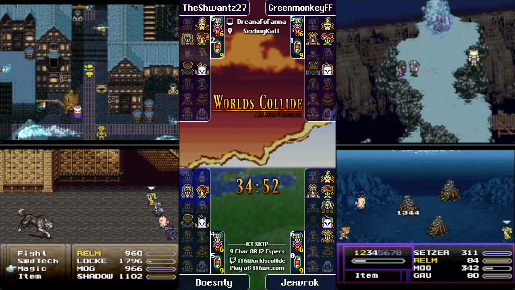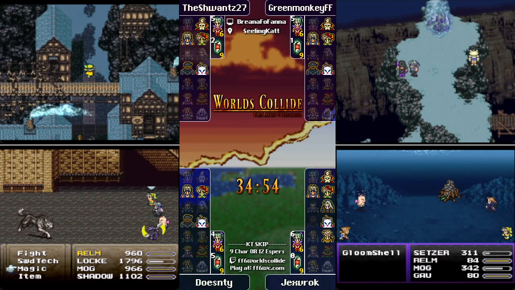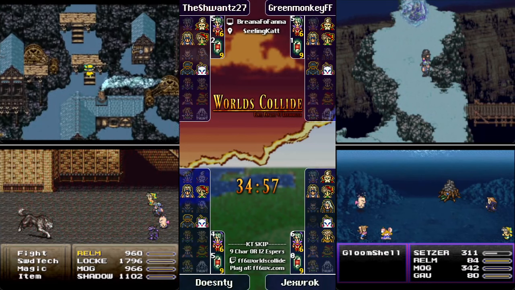7. He doesn't take the Illumina. He needs Magicite, and he knows he's going back. Very well, he's only going 1.